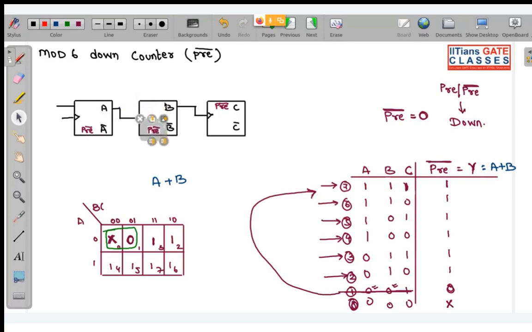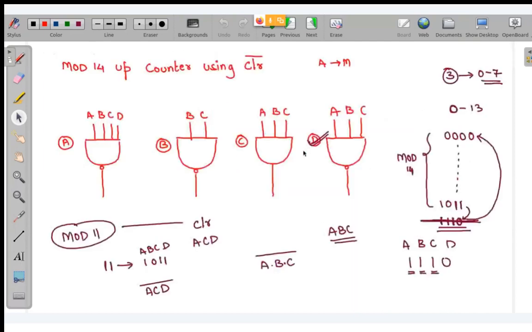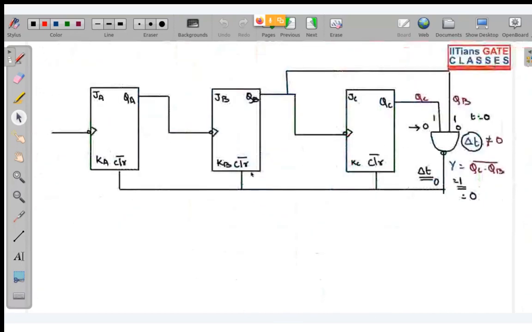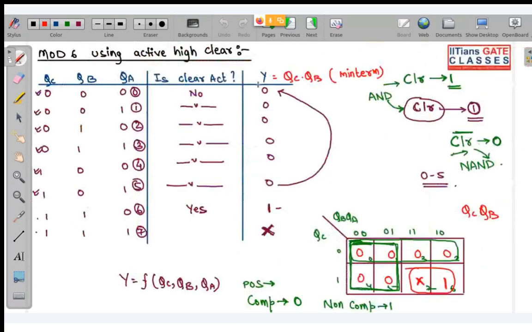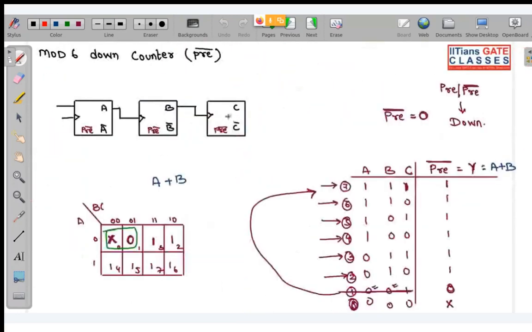Usually preset is written over here with the normal output. See, whenever I was writing clear, anywhere you can see, clear I always write with your complemented output, and preset is always written with your normal output. Pre-bar is also always written with your normal output. That is the way we usually write, but over here as we don't have space to represent, that is why I have taken it downwards. But this is incorrect.